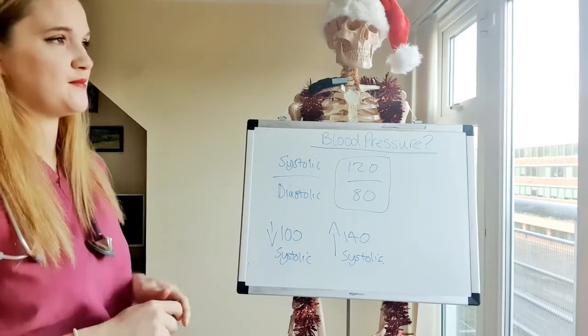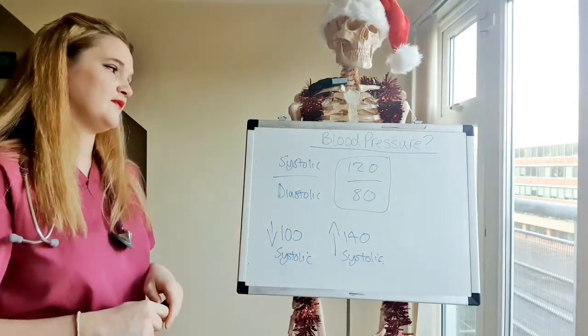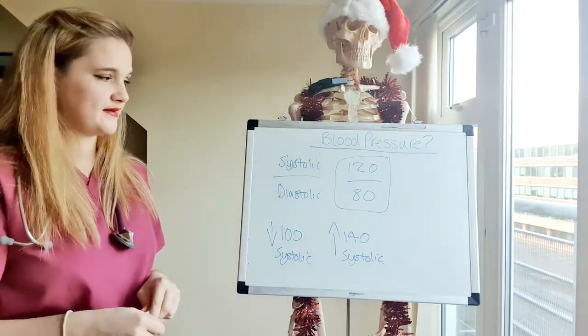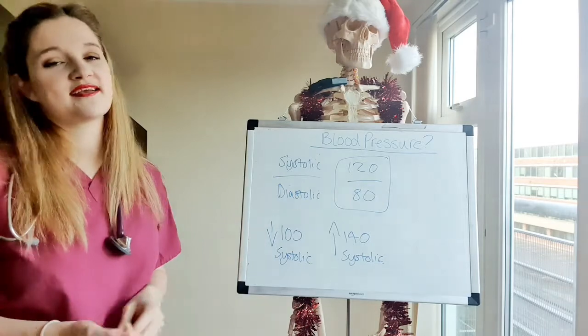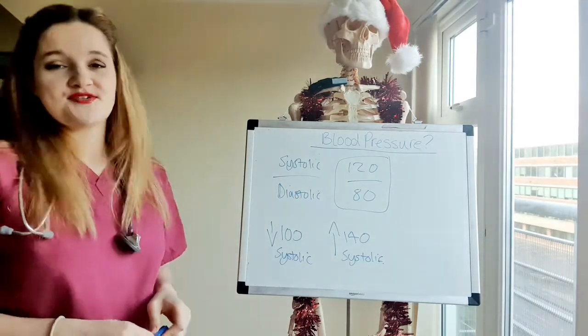But always make sure you do your background checks, ask them whether they suffer from high blood pressure or low blood pressure. Ask them what their normal is. Most people will know what their normal is, and if it's out of that range, then take note of that and make sure that you include that in your decision-making process as well.